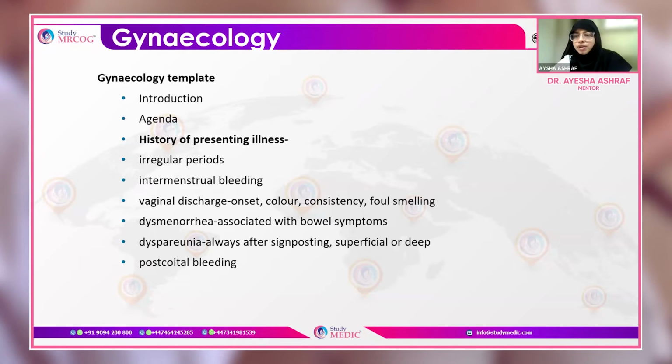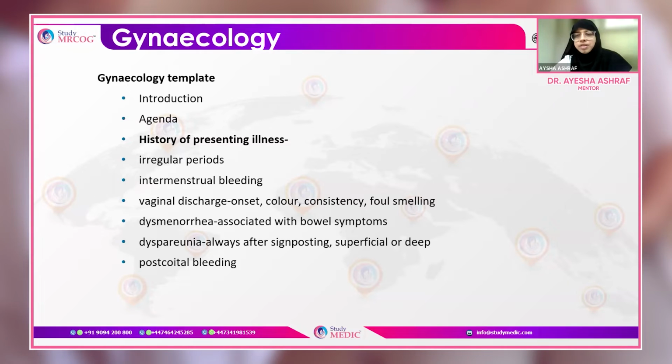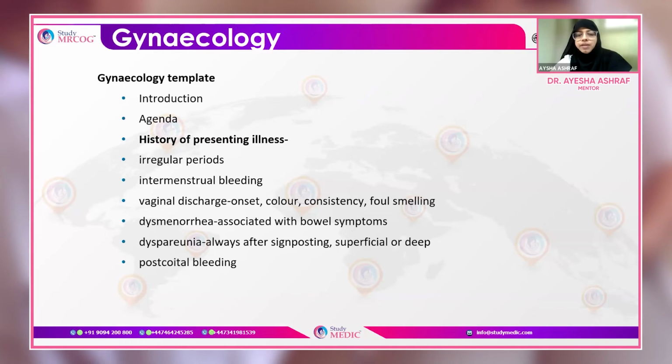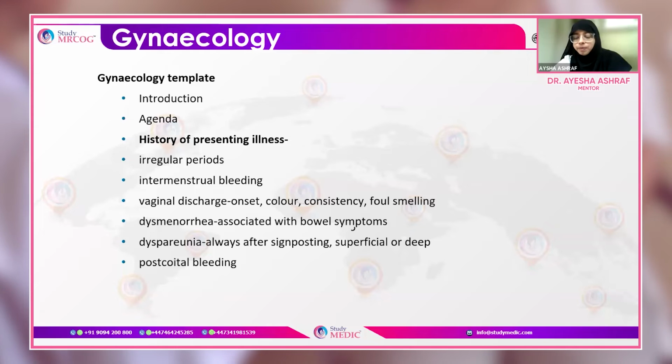How do you signpost? May I know some of the questions which are very personal? Asking these types of questions will help me in managing you better. Ask whether it is superficial or deep. Ask about postcoital bleeding too, if the patient is coming with any dyspareunia or intermenstrual bleeding.